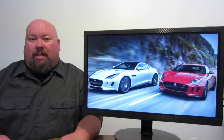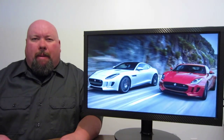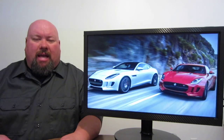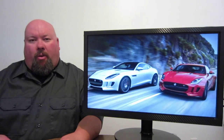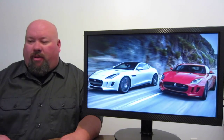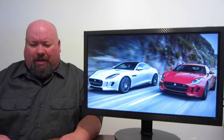Now, the interesting thing about this deal is we still know little or nothing about it. Is it going to be across the board with this all-wheel drive system, or is that big supercharged V8 at the top end in the R version not able to handle that all-wheel drive drivetrain? But we'll know a whole lot more coming up to the LA Motor Show. Cannot wait to find out more about it. Very intriguing for them to go all-wheel drive in this machine.